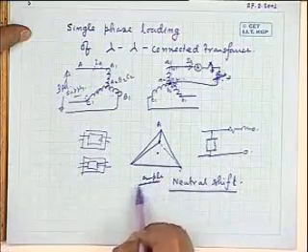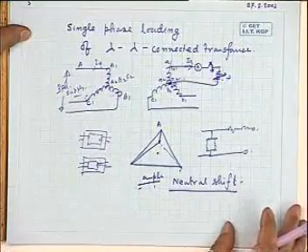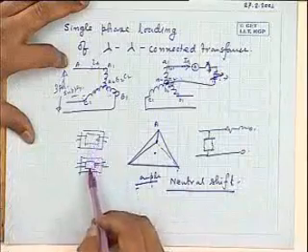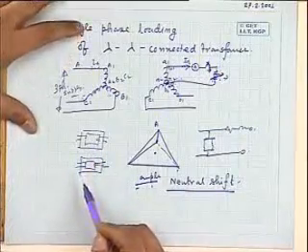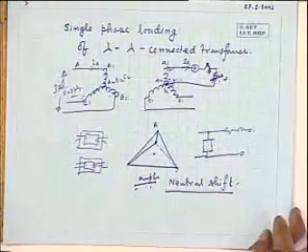I will just make this comment here; some detailed analysis I will do in my next machine class. But you remember that a simple star-star connection with neutral isolated, not connected to the source neutral, gives rise to several problems sometimes. And one of the problems is oscillating neutral. Single phase loading sometimes becomes difficult, particularly with separate single phase transformers and uncoupled magnetic circuits.